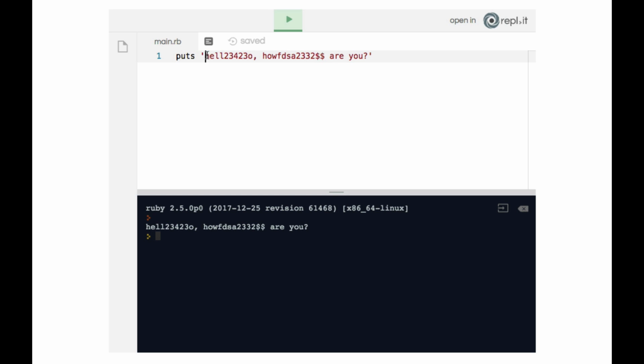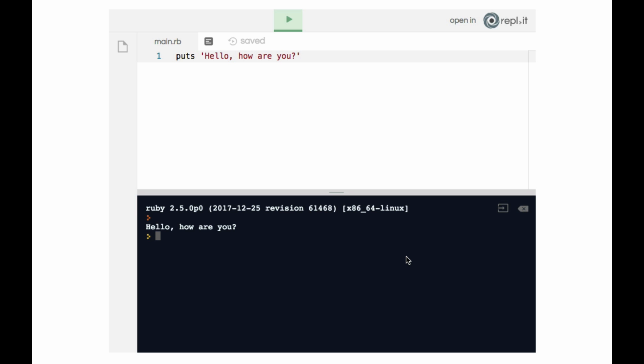So let's say we have a normal sentence like, hello, how are you? It makes sense that that would appear in the terminal without quotation marks, just purely as the sentence unto itself. So generally, my preference when printing strings to the terminal is to use puts rather than p.